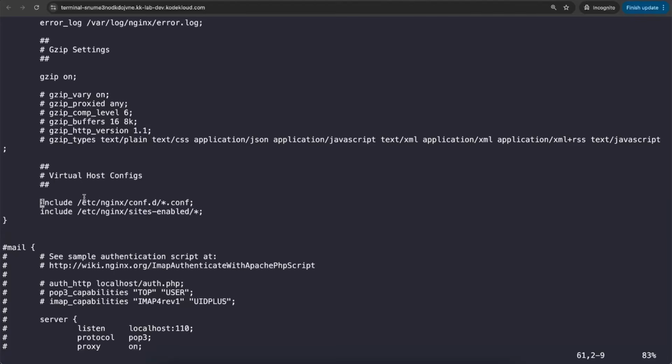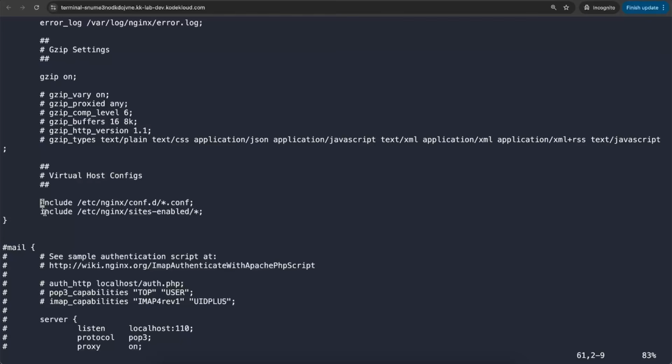This include here is very important because this is what Nginx will use to read any configuration files it needs to. You can see here that we're saying include /etc/nginx/conf.d, so everything in this folder that ends with the extension .conf. This star here is the wildcard. Basically, it means anything .conf, and it will read that file.